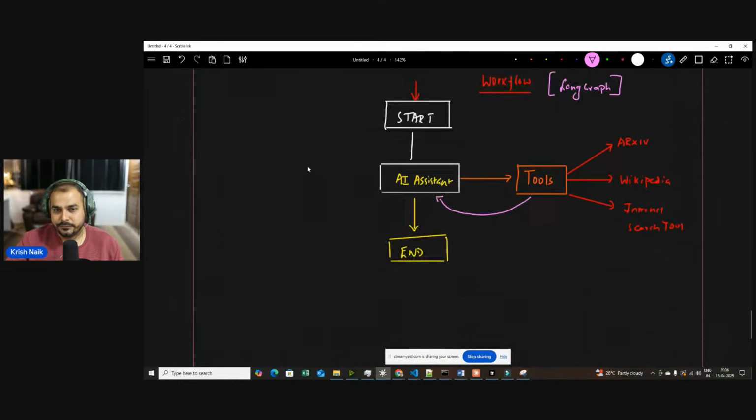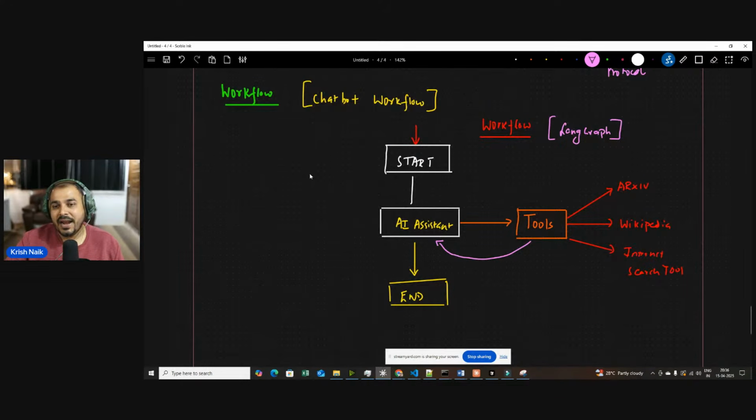Now, we spoke about something called the React architecture, reasoning and acting. When the AI assistant gets some kind of input, it is basically asking these tools whether they have that specific output for this input, whether they can serve whatever information the human is giving. Are you able to help us out with that? One of the tools will give you the response. Here, my AI assistant is basically the brain.